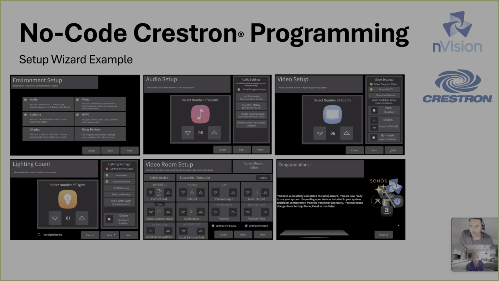It has pretty much every scenario in there, and obviously it can't account for every scenario that's ever existed. And that's why it has the ability to work with your own code, because you could just use an nvison custom program and attach some signals and add your own code. And in addition to that, not only can you add your own code, but you can also replace the nvison programs with your own. An example of this would be if you had an HVAC program that you've used for 20 years and you like it, it's all the way you want it, you can not load the nvison auxiliary program for HVAC and load your own, and then open up the custom program and dump all your code into the custom program and attach the signals in the custom program.